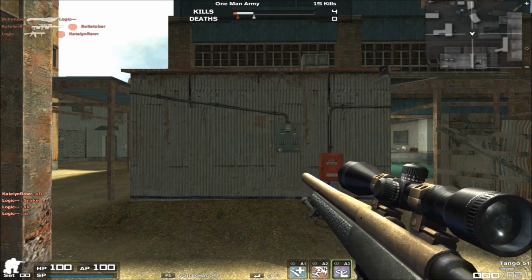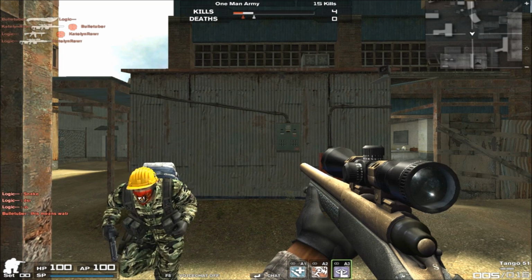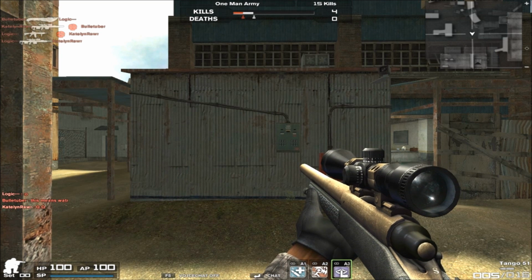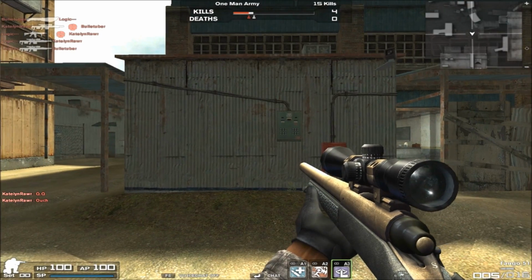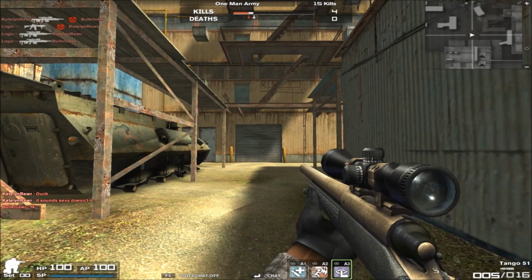So as you guys can tell, the Tango 51 has a different firing noise and a different bolting noise compared to the M24. It also looks pretty different, but keep in mind they look similar in the end anyway. And yeah, let's shift over to here and see how big the hipfire spread is at this distance.